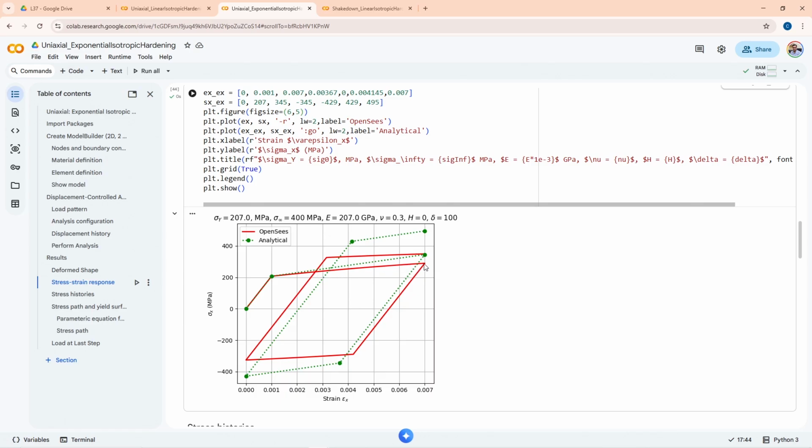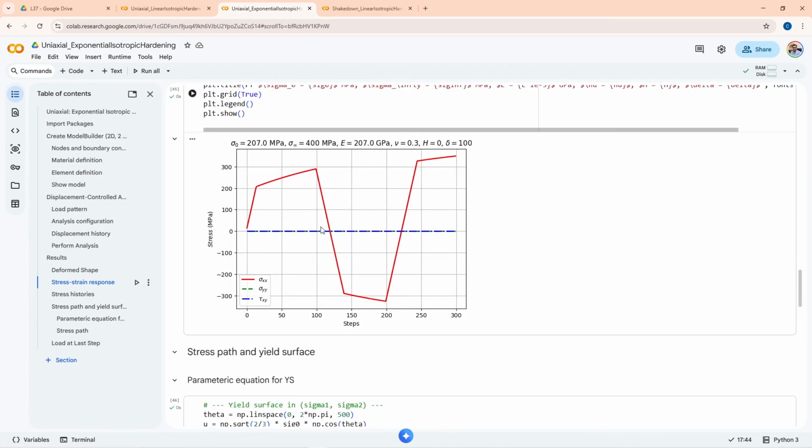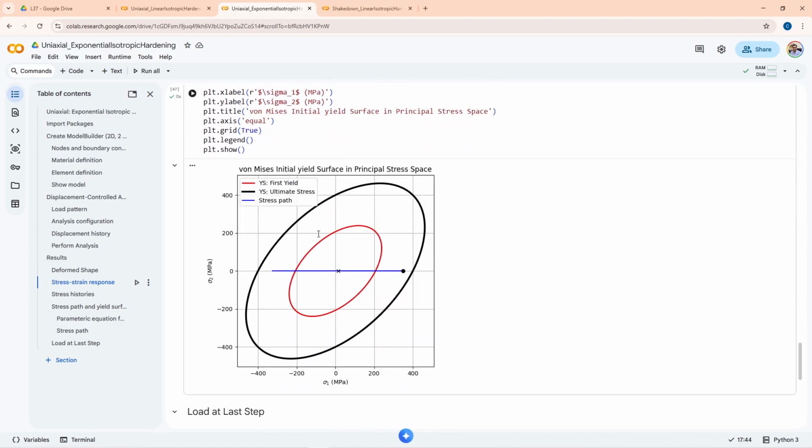As you can see from here it has gone up to this, it is not linear, it is nonlinear. So, it has gone here. Now, what is this value here? Well, this must be equal to that, and then again this is nonlinear. Whatever stress you have here must be the same here, and then this is again nonlinear. So, the growth is bounded by the ultimate surface and the rate is controlled by the parameter delta. Let me increase the value of delta and see what happens. Before we get there, let me show you what is happening in the stress path.